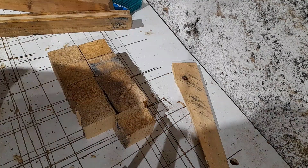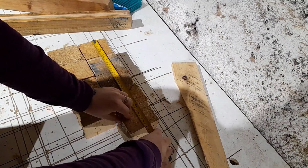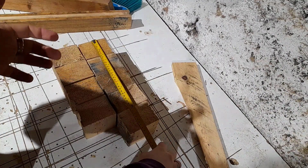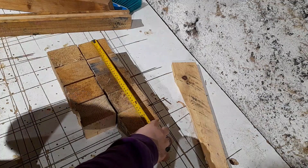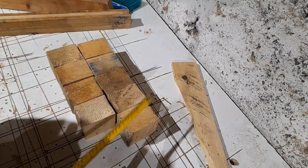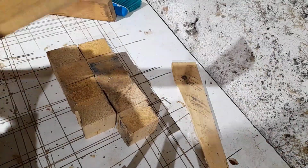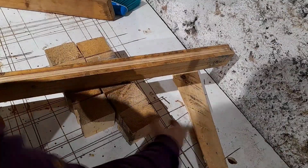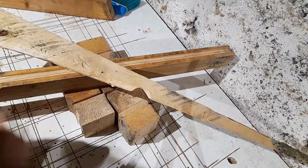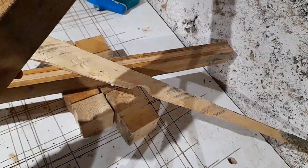Poorly. What you want for a normal seat is around 450, but I'm going to make a small shop stool, so I'm happy with 380. But I only have 9 blocks. So the plan is to use as much of the collected pieces of crap as I have in my shed and make the seat.